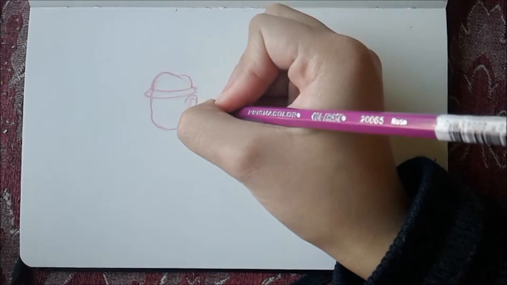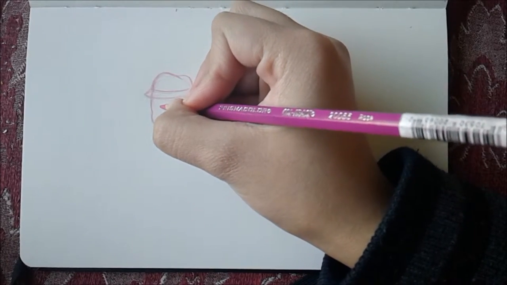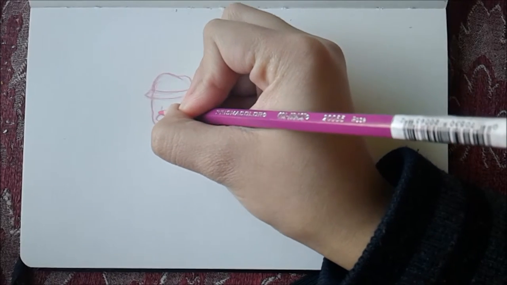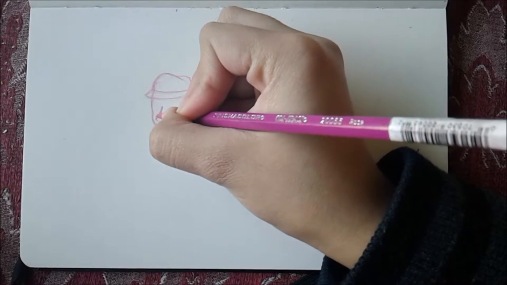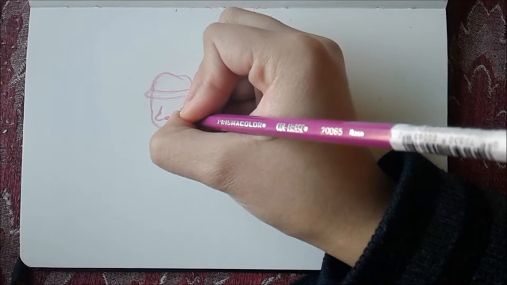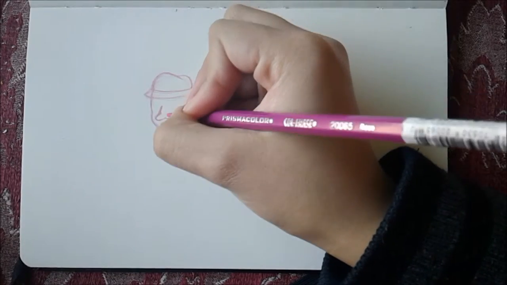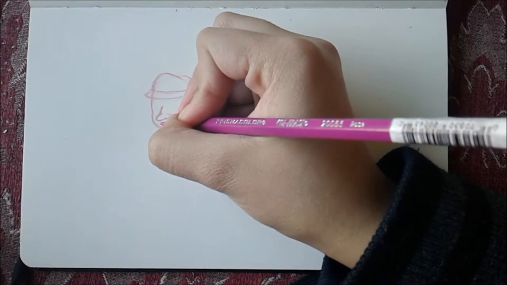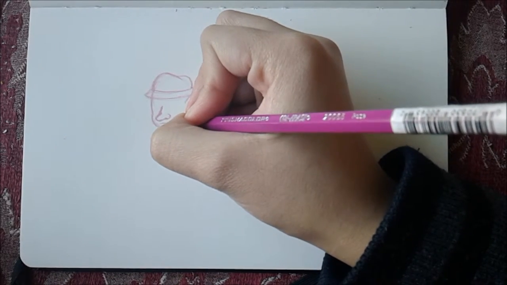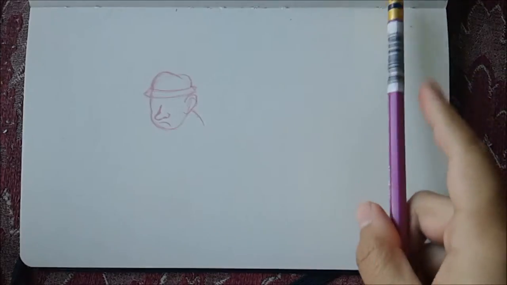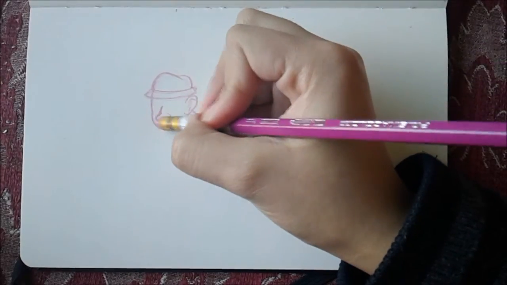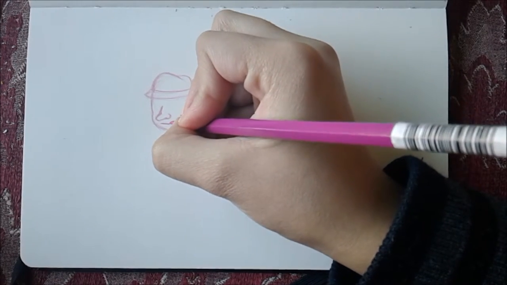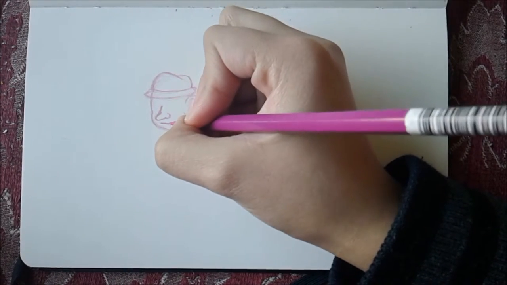And these pencils glide so smoothly and they're kind of waxy so it's really easy for me to draw circles for basic head shapes compared to a graphite pencil and they don't smudge like graphite pencils. But artists tend to use them just because I can draw really really light to the point where you can't see it.